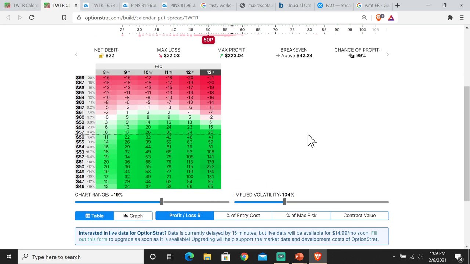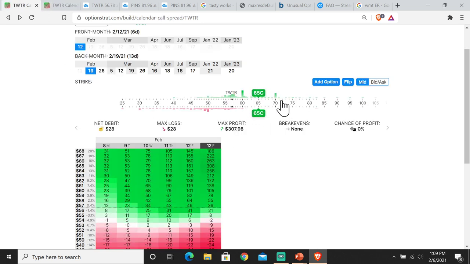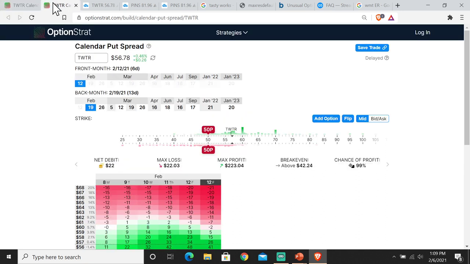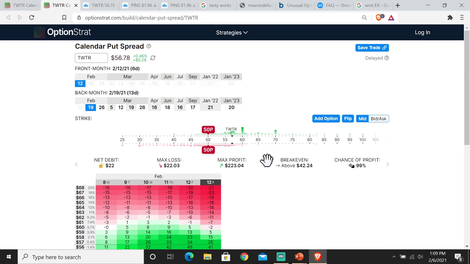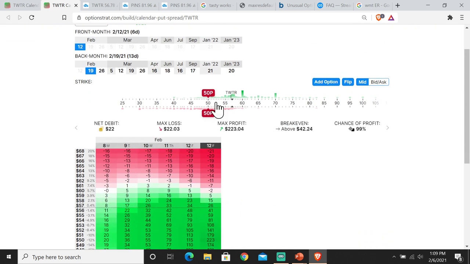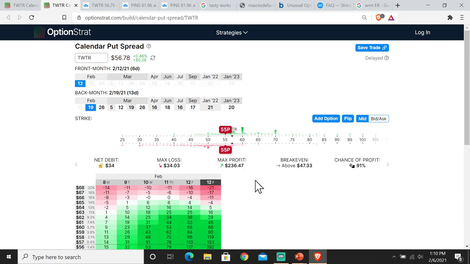So if you're taking the put spreads, that means your base sentiment is bearish on a play, but you have a neutral bearish stance. Whereas a calendar call spread that is out of the money, above the current price, has a net bullish position. So if you're net bearish and you take a calendar put spread with a strike below the current price, that means you're a net bear on Twitter, but you're expecting some neutrality, right? Maybe it might rise a little bit, but not too much. So if you're bearish on Twitter, getting a calendar put spread is actually a really good idea.